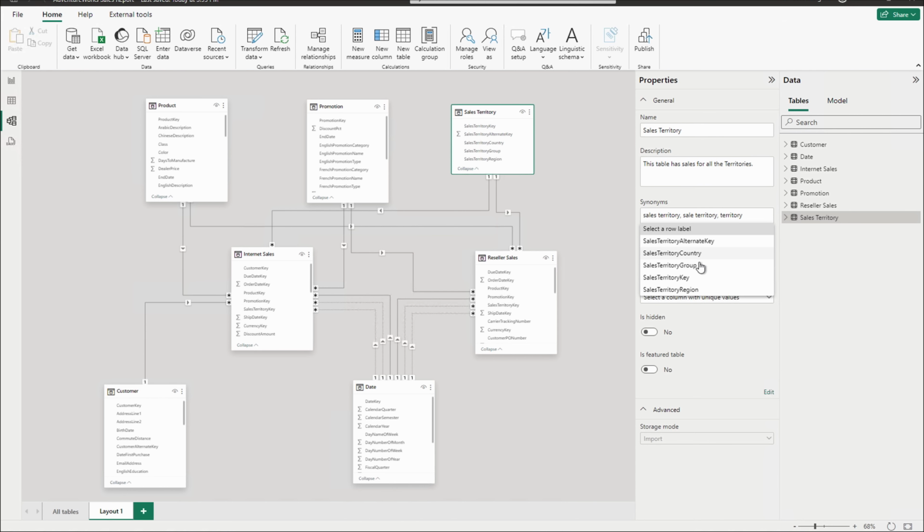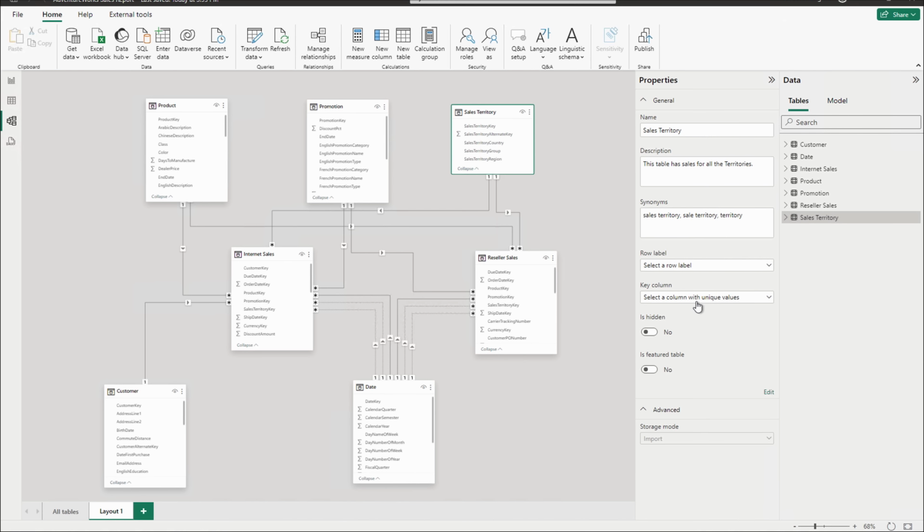So you can also use the row labels over here, and you can see the synonyms. Automatically it's populating the synonyms, and you can even use the row labels if you would like to, but that's okay. You don't need to define this one here. Now, if you want to hide this table, you don't want the user to see that, you can simply say hide, and this table is gonna hide. But we don't want to do that, so please don't do that.